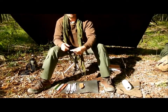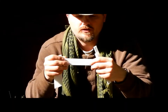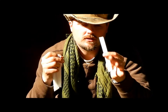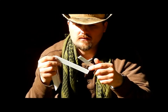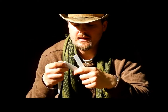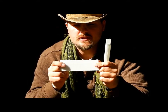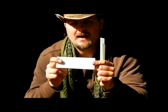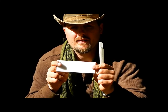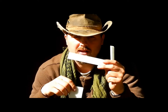Now we're going to move into mesh gauges. Mesh gauges determine the size of the hole in your net — the size of the mesh. I have a 2 inch, 3/4, half inch, and quarter inch, ranging from size A, B, C, and D. One thing to remember about mesh gauges: if you're picking out a 2 inch mesh for your net, you actually have a 4 inch hole because it takes two passes to make a single mesh. So if you want a 2 inch mesh in your net, you need a 1 inch mesh gauge.